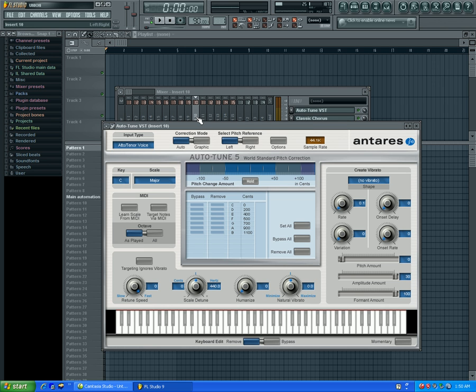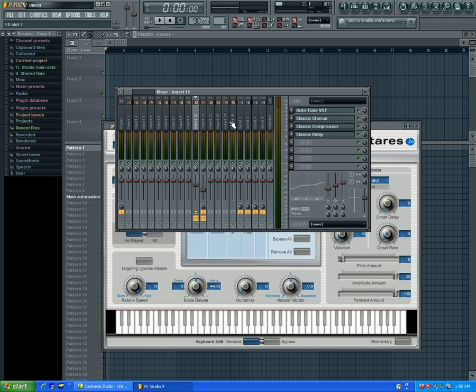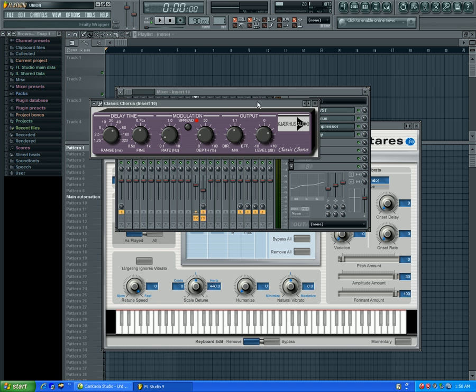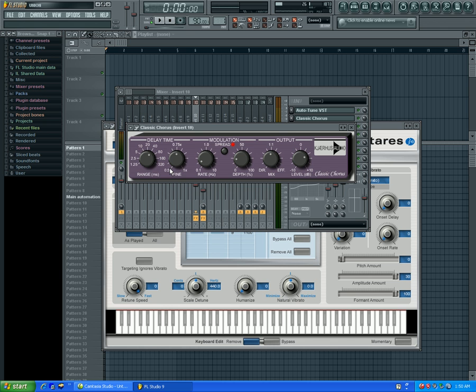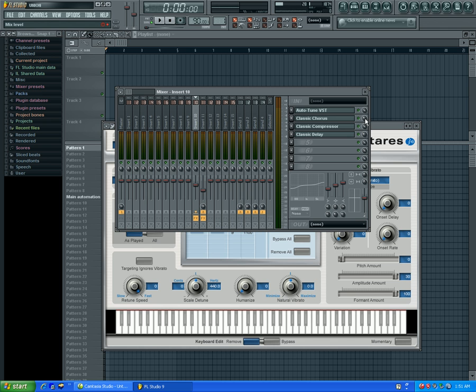Now, using just Autotune doesn't sound too good. So what I've got, again, is Classic Chorus. You could use the four-loop chorus. I just use this because the presets are very easy. This menu is not showing up, but you just select it. I just leave it defaulted and turn it down a bit, as you can probably see there.